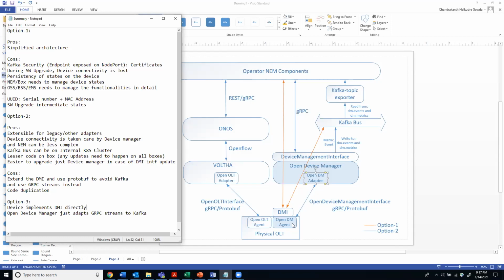Yeah, but again, if a vendor chooses to do that, that's their choice. If a vendor chooses to use NETCONF there as opposed to a gRPC interface, that's their choice. It's up to the vendor to decide if they want to write both sides of that conversation or not. That's right. Yeah, sure.